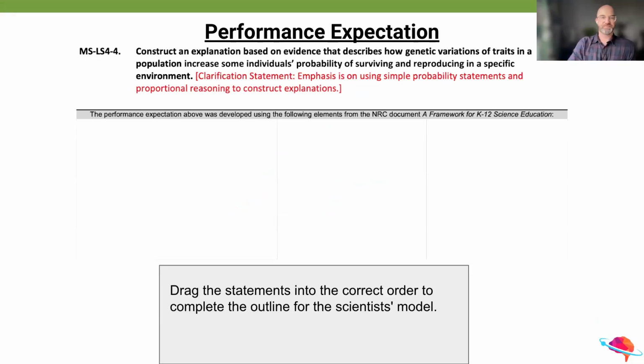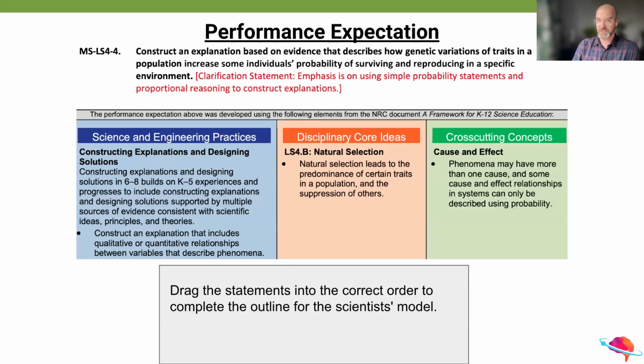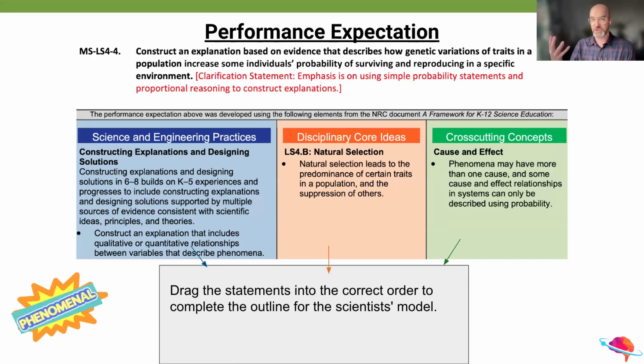Anyways, with this standard and with what we're looking at, students are constructing explanations, they're using natural selection, they're thinking about cause and effect, and all of those things lead into questions like this. And that's the performances that we need to prepare students for. So these phenomenon-based performances use novel phenomena and these three-dimensional things.